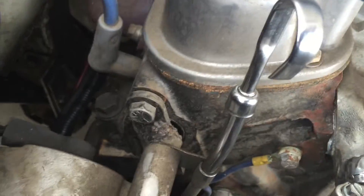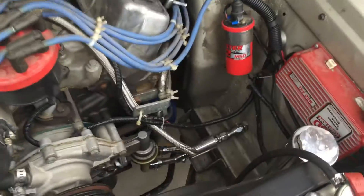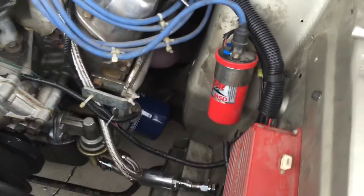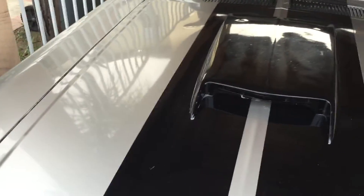I also put a new water pump in there, and the starter — it is a newer style mini torque starter, so I got rid of the external starter solenoid; it's all built in now. I'm trying to make the car as reliable as possible, which it is. If you're a Ford guy, you know what I'm talking about — those starter solenoids give some hassle once in a while.